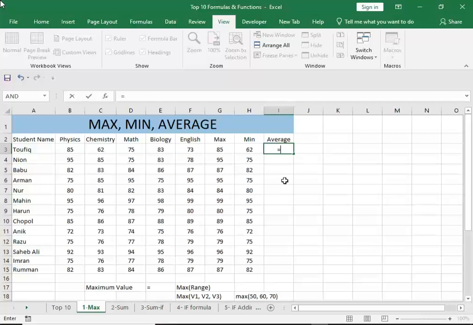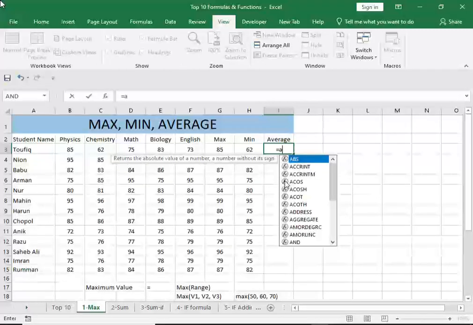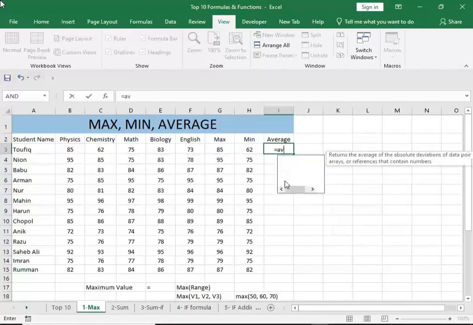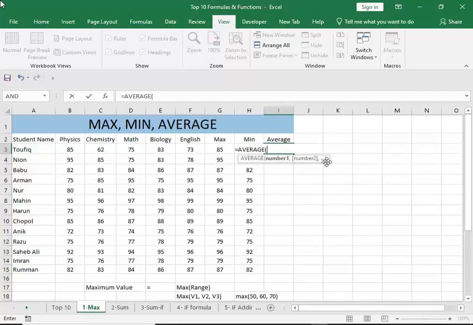So this function is so important for calculation in Excel. Let's see how we use the average function as well. Average, if we double click on here, the average formula is also given in the hints or drop down, in summary.